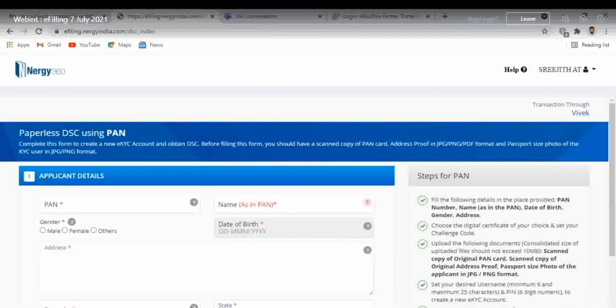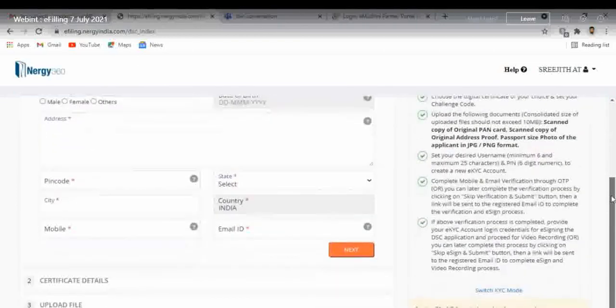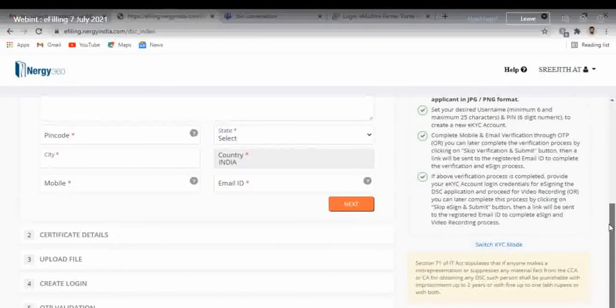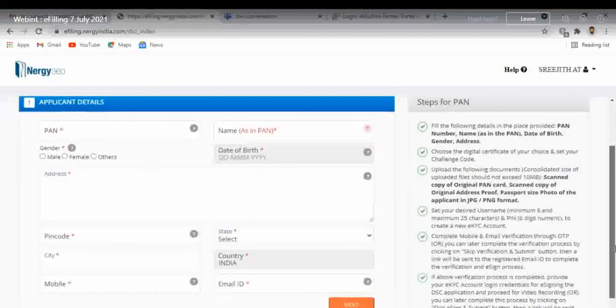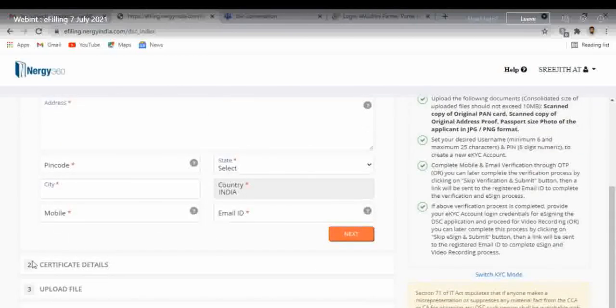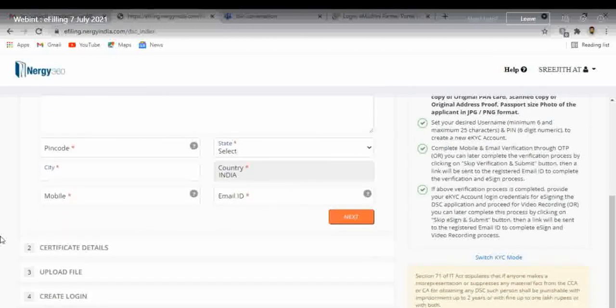Then the paperless DSC, we have 4 steps. Previous screens you saw, you know that we actually have 5 steps. First is applicant details. You need to fill in your details, and the second is certificate details, meaning the DSC.